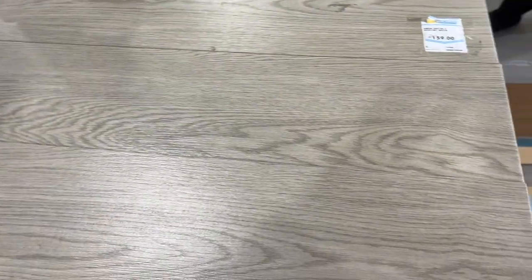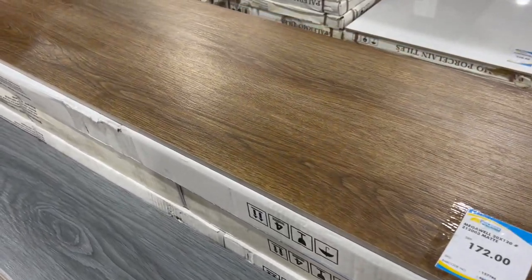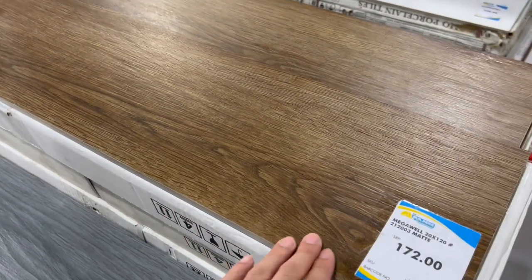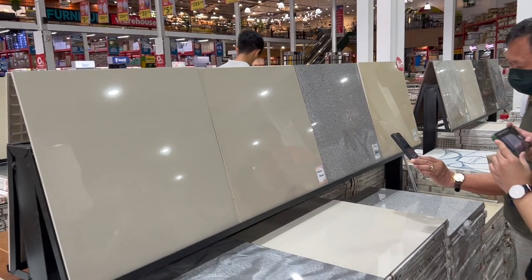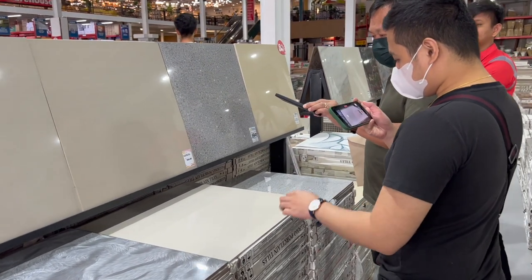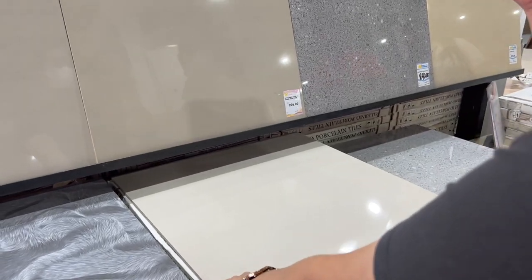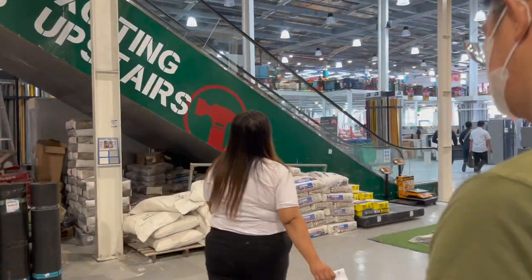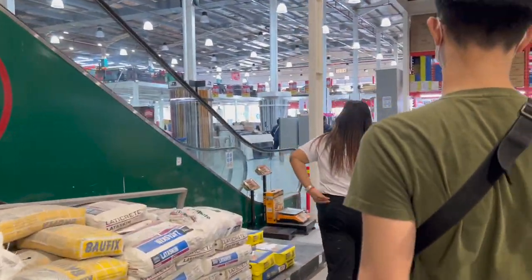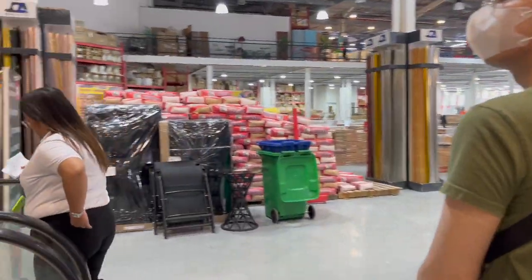Here is Jeremiah with our engineer, Sir Bill. So we're actually going to be using wood-like tiles upstairs. If you guys saw the empty house, we actually have a vinyl flooring — we're going to change that into a wood-like flooring tile, so it's going to be much more durable and better. This beige tile over here is going to be used in the kitchen. We actually opted to go for a basic tile for the kitchen, because less is more. And I think when everything goes together, it's going to look much better. Here is our assistant — she's going to take us upstairs, because we're actually looking for kitchen pull-out drawers. Those stainless ones — we're going to need those for our kitchen.